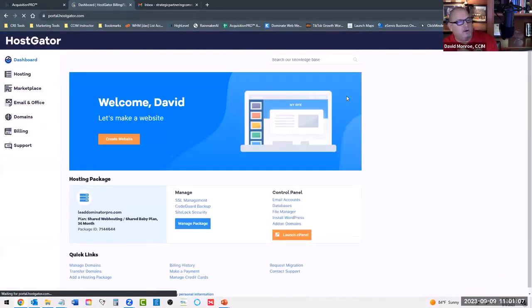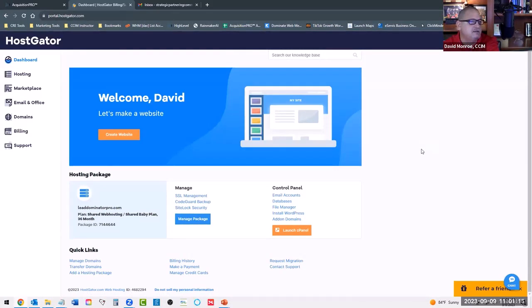And another reason why I wanted to go through all of this is because in my primary HostGator account, where I have my VPS, my dashboard looks different. And I wanted you to see this part of the dashboard. At this point, you need to bookmark your dashboard, because you're going to have to come in here when you're dealing with your domains. All right. If you need support, you've got contact support right here, or you can just click this chat.